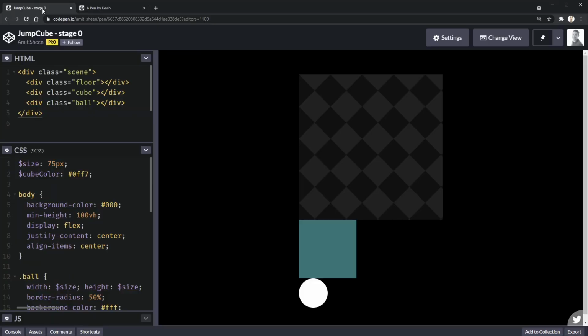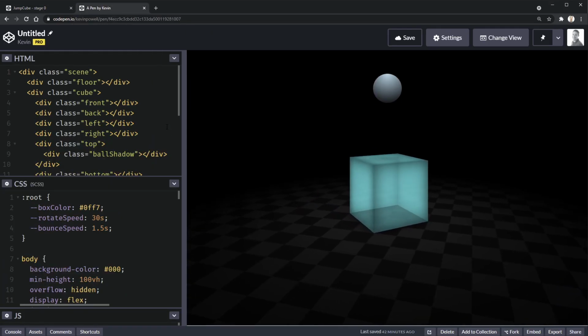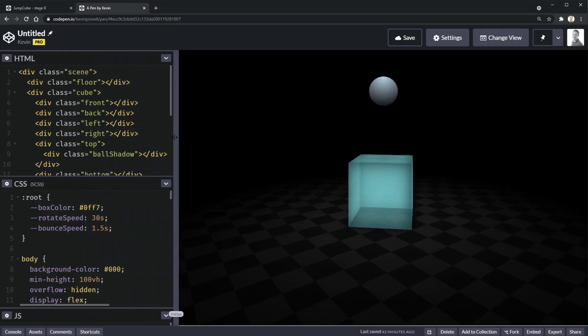So we're going to take these 3 divs here, which don't look like anything special. We're going to add a little bit to them, then dive into the CSS and turn them into this. And yes, that is with CSS only. There's nothing else going on. It is just in CSS. If you want to know how to do that, well, you're in the right place because that's what we're going to be doing in this video.